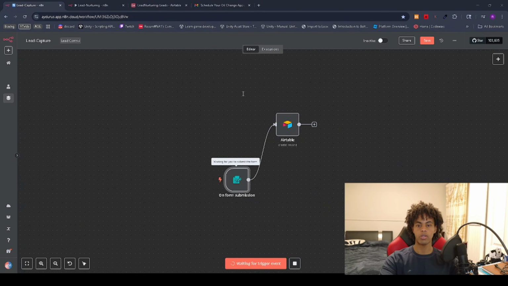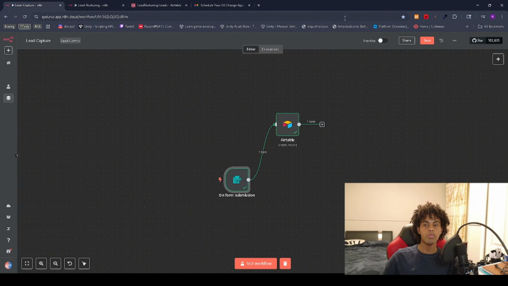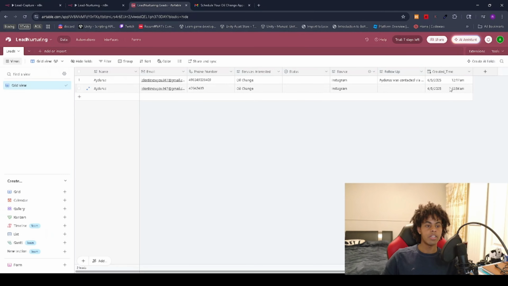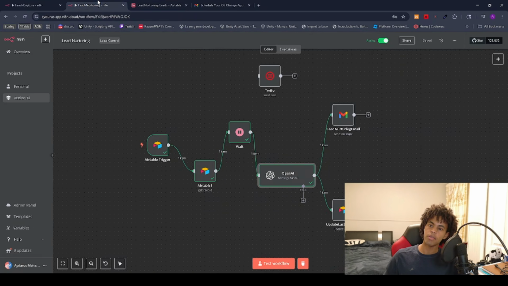So test workflow. You probably can't see what I'm typing in right now, but it's just those 5 fields. So email, phone number, service interested. Let's just do oil change for this example. Where did you hear us from? Instagram. That doesn't really matter. So yeah, immediately right as that gets done, it's going to create a new row for this. And right there, it is like 1256 new row. It's going to have information: email, name, phone number, oil change, those type of stuff.